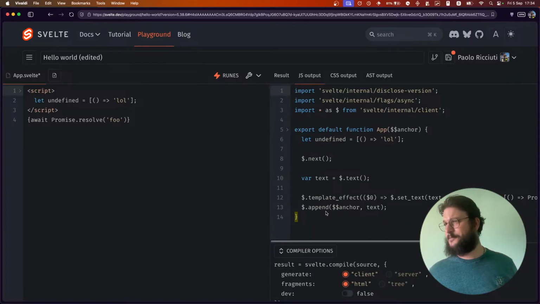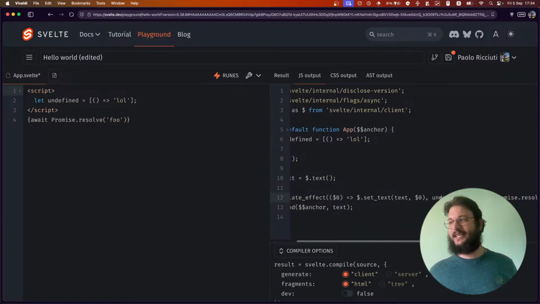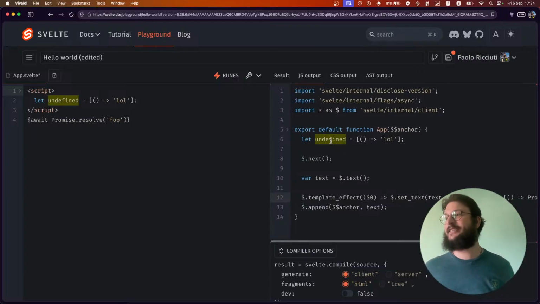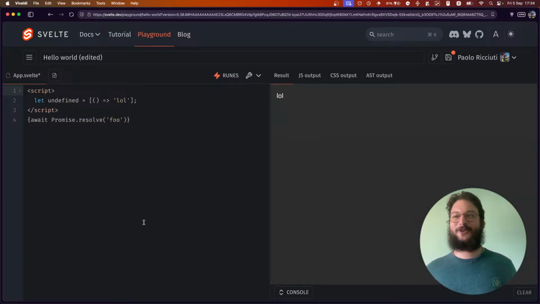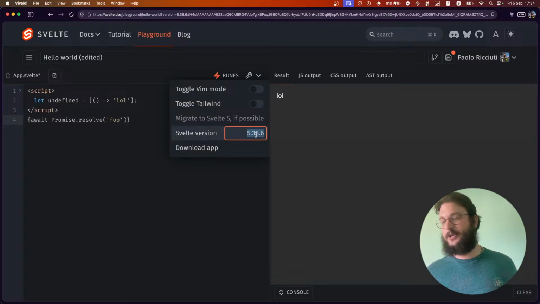You can see here we are passing undefined, which should be undefined, but in reality is this function, which is a bit weird. So yeah, it's a bit funky. We all love JavaScript for this.